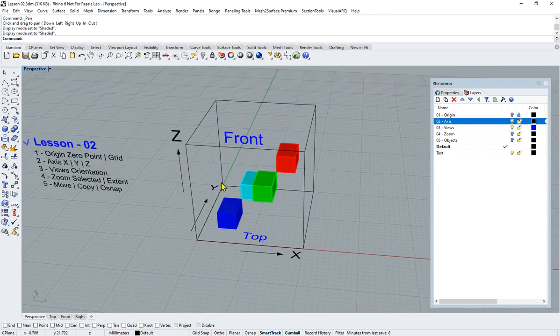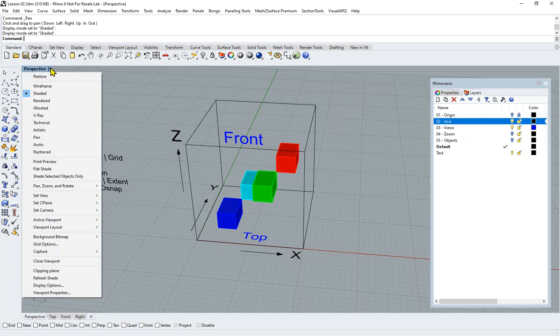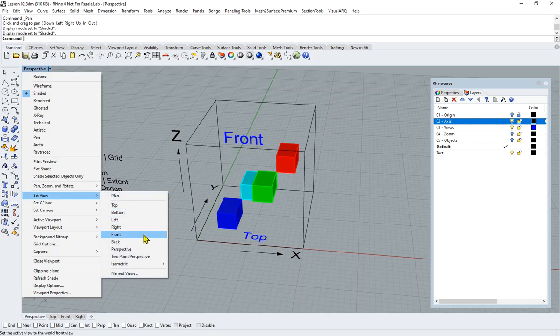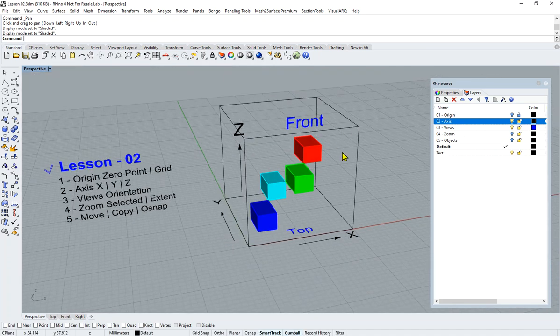If you would like to have more views than this, this is where you could expand your viewports to the back, right, onto the bottom. Okay, so you have 2-point perspective. We'll talk about this when we build some architecture models later on. Alright, so these are the basic viewports that I would just like to highlight to you.